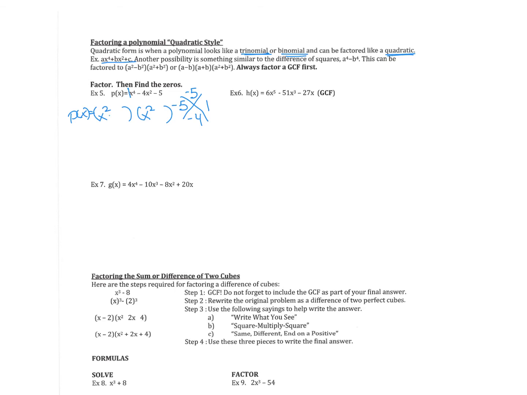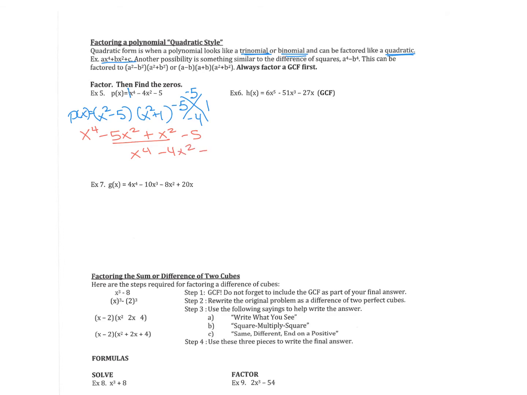So let me do that now. Negative 5 and plus 1. Now I'm going to erase this in a moment, but I just want to FOIL this to show you guys how I get back those terms. So I'm going to do an x squared times x squared. That's my x to the 4th. Remember, I add the exponents when I'm multiplying like bases. I get a negative 5x squared. I get a plus 1x squared, and then I get negative 5 times a positive 1 or a negative 5. So when I combine my like terms, I get x to the 4th minus 4x squared minus 5.